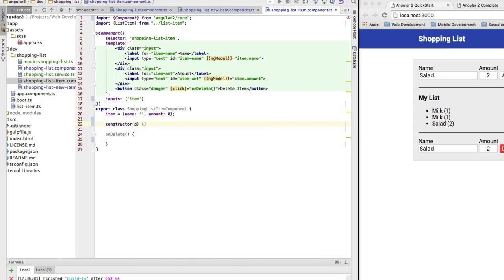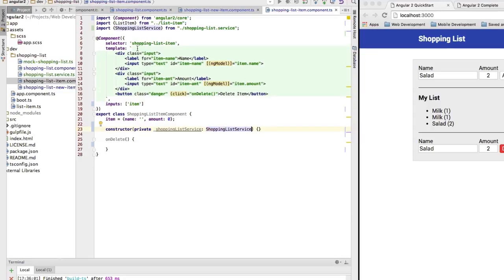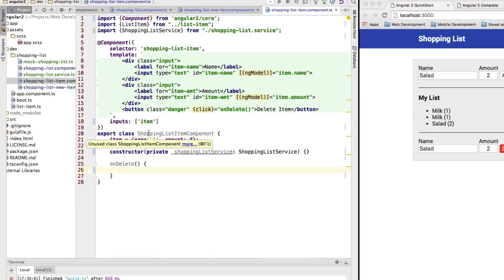So I will do this by again binding it to a private property, shopping list service, like in the other components. And as in the other components, make sure you got your import. And then here I will call this shopping list service, call the delete item method.